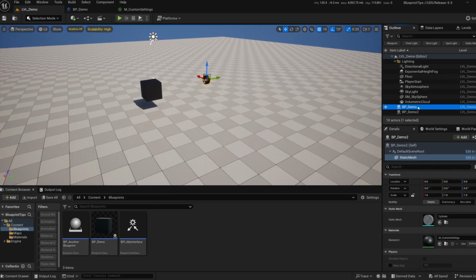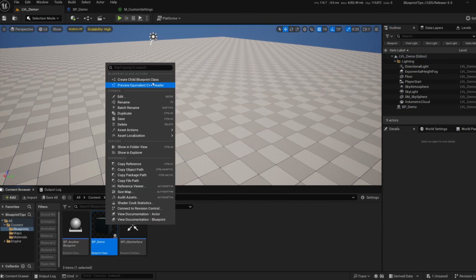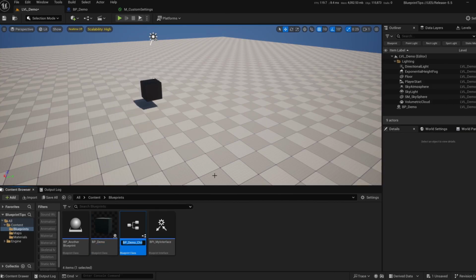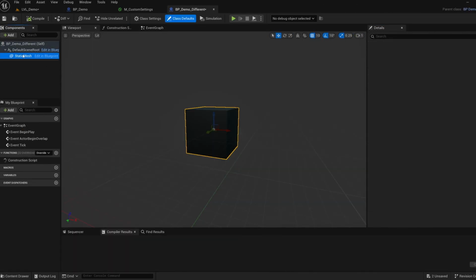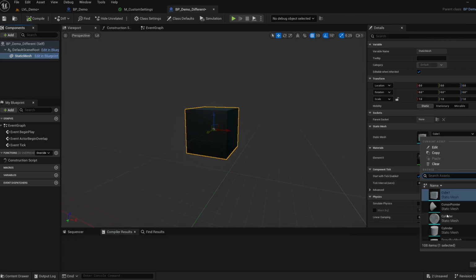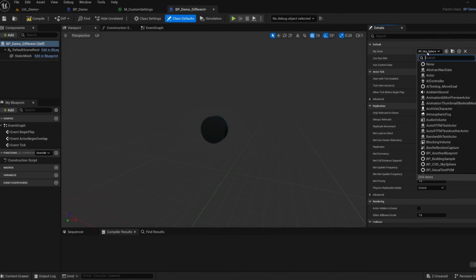Instead, a better way to go is to right-click your original blueprint in the content browser and choose the child blueprint option up top. Now you can change that static mesh to be whatever you like. You can add more components or even change the defaults of any of the parameters that are on the base. You can also add any additional variables or functionality that you need for this particular set of child BPs.